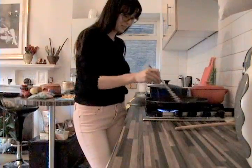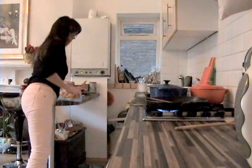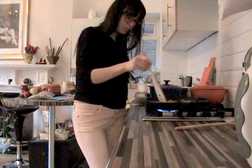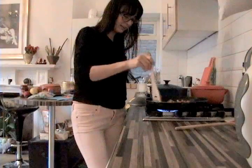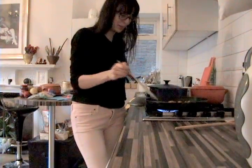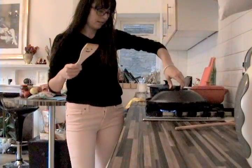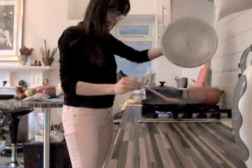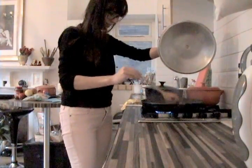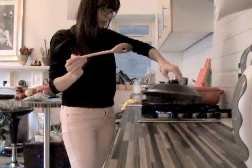And once the butter is mostly melted and bubbling away, put the mushrooms and garlic in there and spread it all out all over the pan so that it has room to brown. That's why we're using such a big pan. I'm going to turn the heat down slightly and cover it. Now for a few minutes, stir the mushrooms and garlic. A while longer.